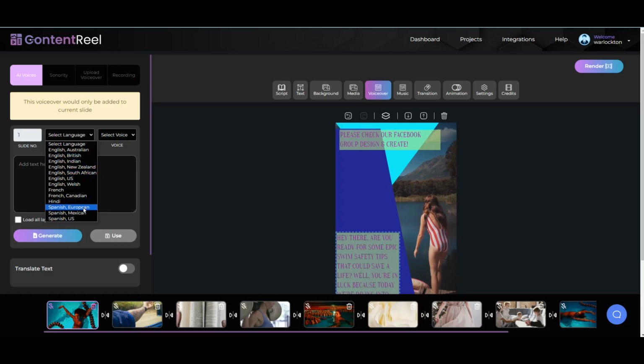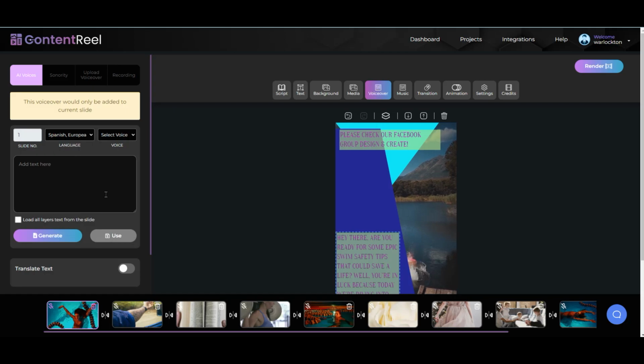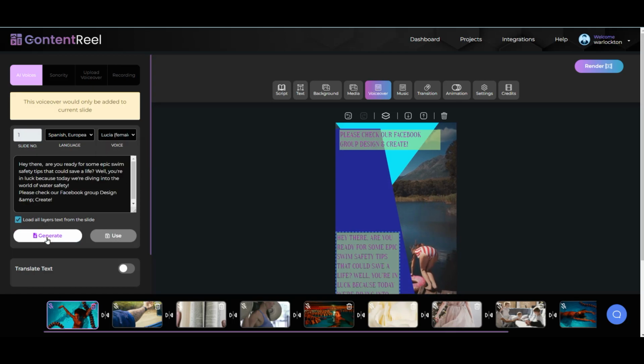But if you've got Spanish text on, then you can use the Spanish ones. But if you do put a Spanish one on like this and then expect it to speak Spanish, this is what you'll get. I think it should come up with hey there with a Spanish accent.